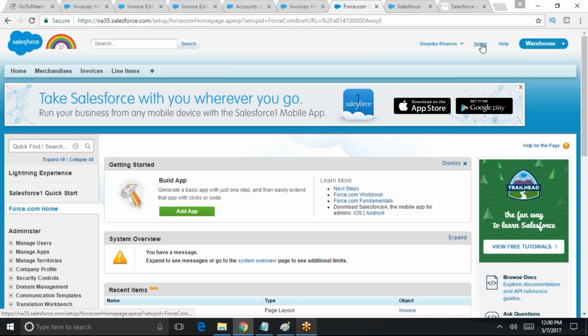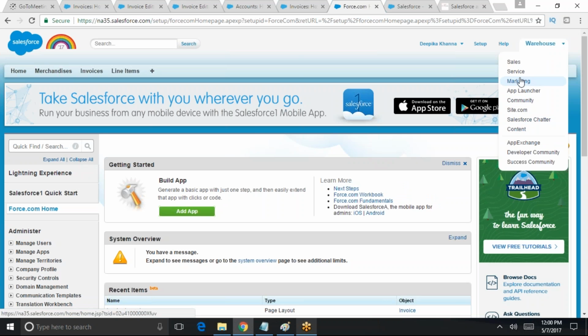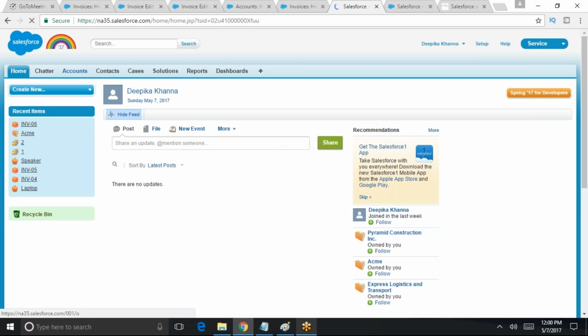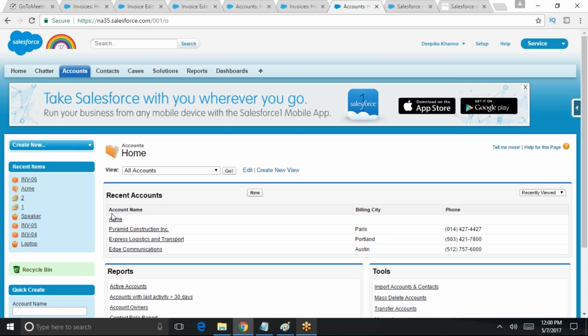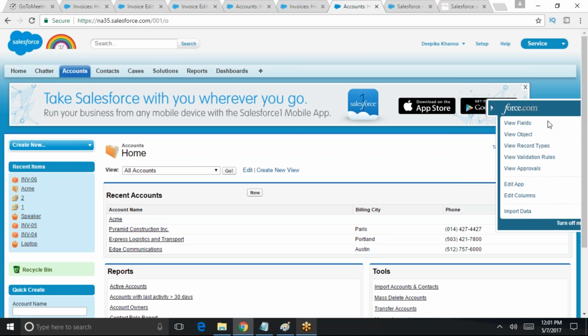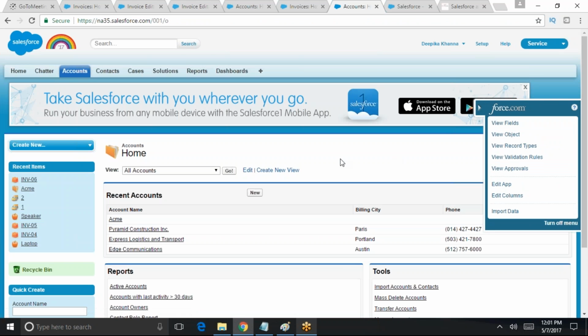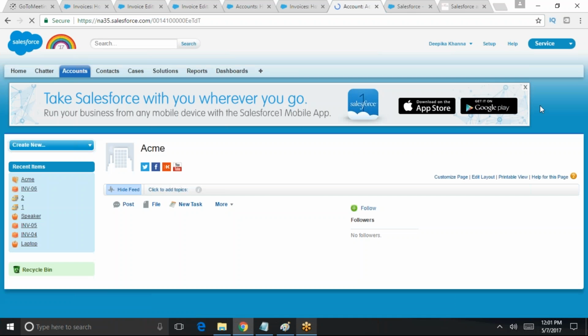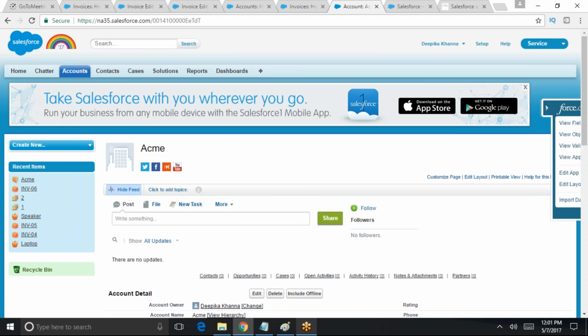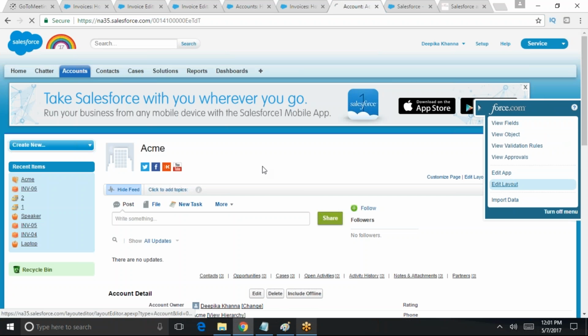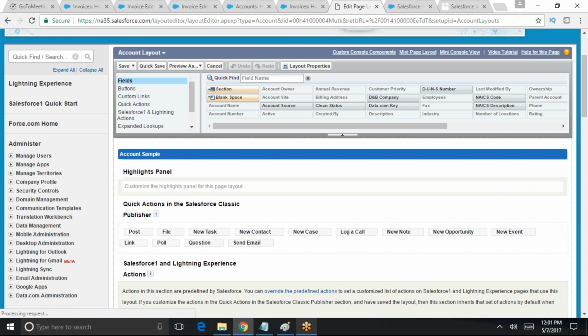So in the case of the account object, if you go to sales and go to the account object, I think we did not add it to the layout, so that's why we were not seeing it. So if you go ahead and edit the layout here, let me go back inside of this object. Edit layout. There's a button under the related list.